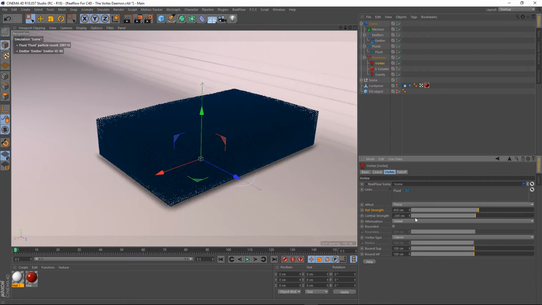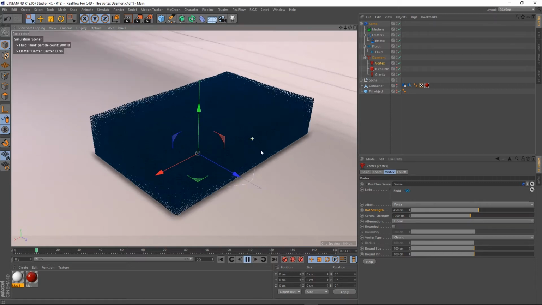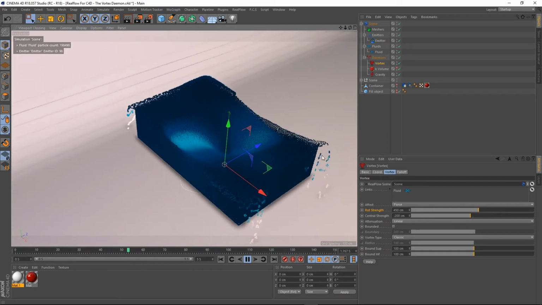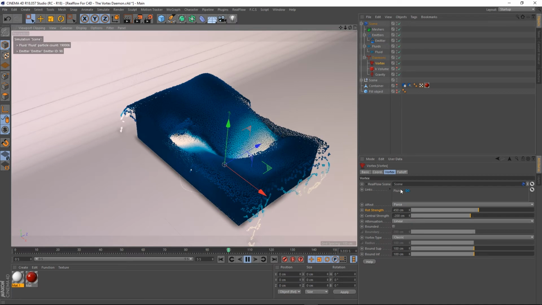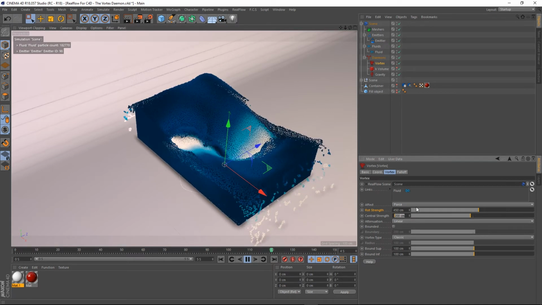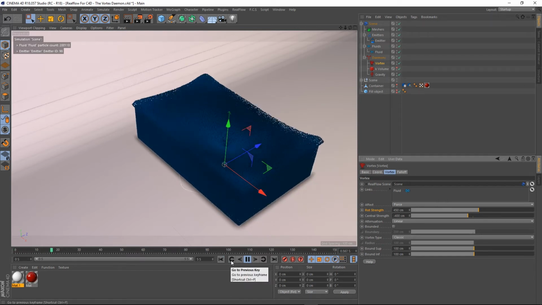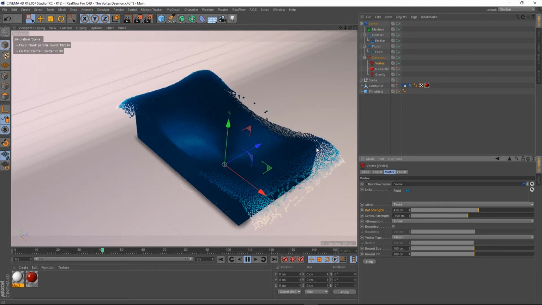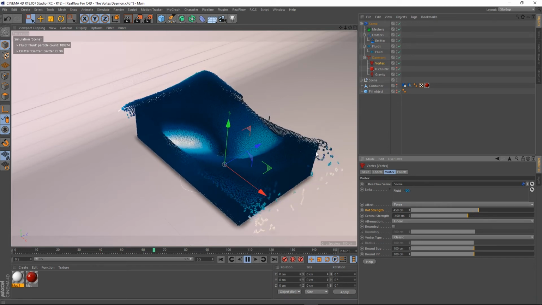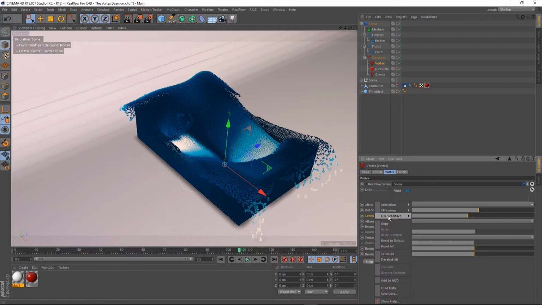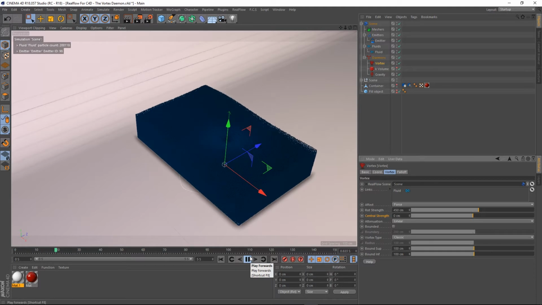Let's go minus 200. So before they were getting flung outwards, and this should actually increase that effect more. Yeah, you can see we've got a lot more particles going over the edge now. So even as this is spinning around, those particles are being sort of ejected. Let's crank it up to 400 and see what happens. Oh yeah, it really wants those particles away from the centre of it now. We're really getting those particles sploshing over the side. So, yeah, that's what that does. So let's put this central strength back to 0. Now we know what it's doing. It's basically a repulsive or an attractive force.